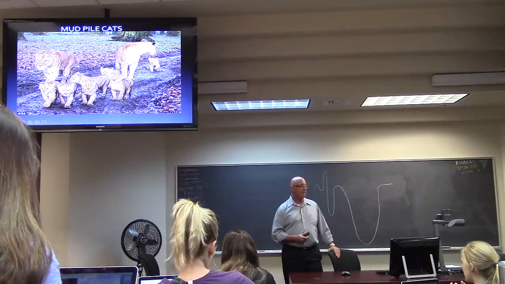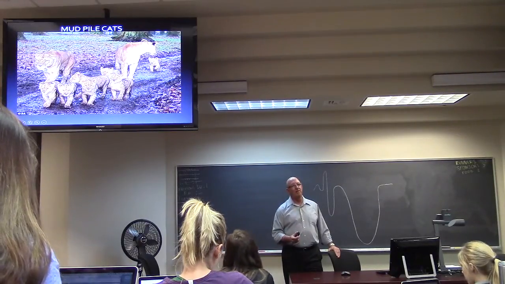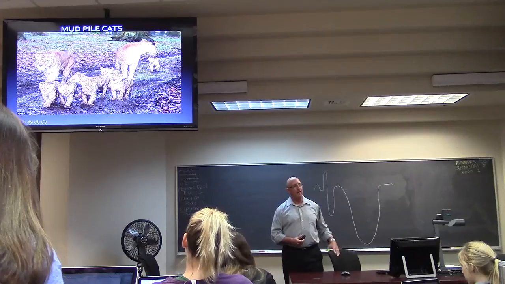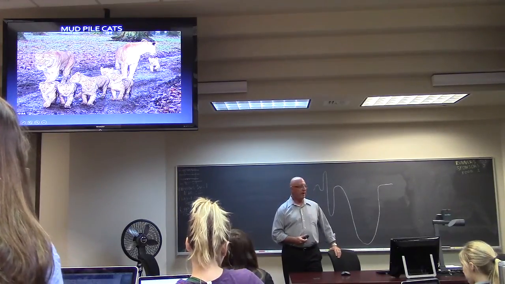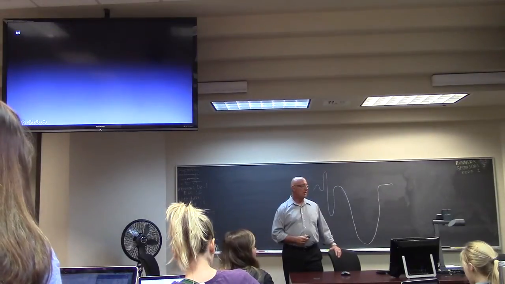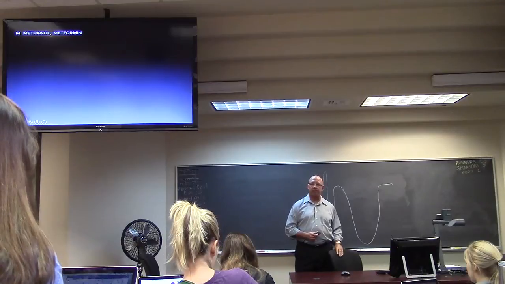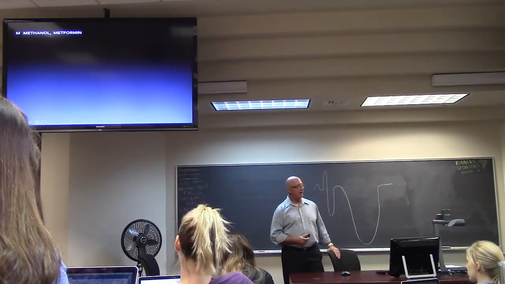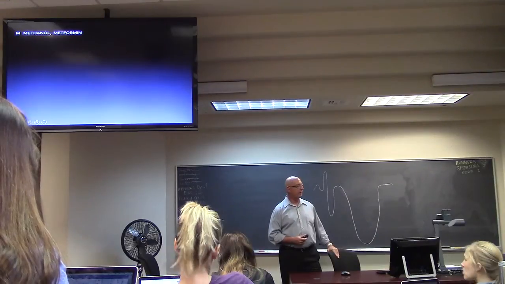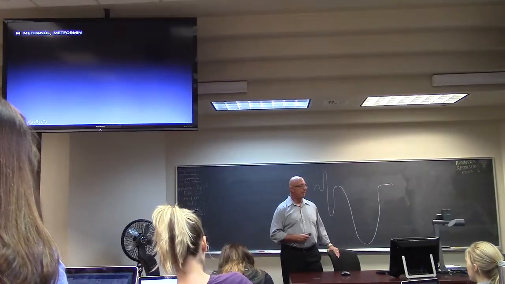So, this is absolutely critical. If you're going to get pimped on this, please don't be that student that pulls out your iPhone or pulls out your BlackBerry. Commit this one to memory. You've got to know this, okay? Mud Pile Cats. So we're going to go through Mud Pile Cats. The M is methanol. Somebody who's drinking methanol, trying to get drunk, is going to have an anion gap acidosis, and you're really, really sick. I'll talk to you in just a minute about how we actually diagnose that.